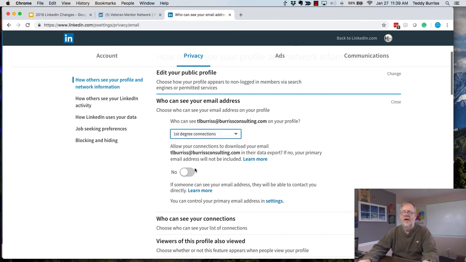I have that option. And here's where you can opt in, because again, by default it's turned off, so my email address is no longer included in my data export unless I turn this on. I like this. I'm disappointed that I'm not able to email everybody I'm connected to on LinkedIn anymore, but I do understand the importance for privacy.